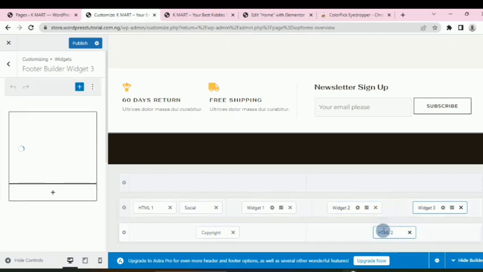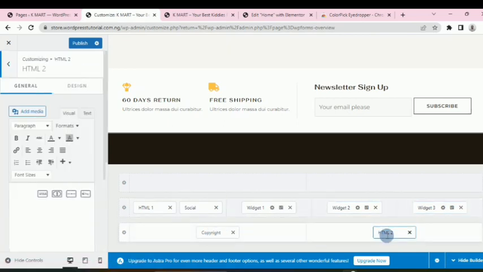Then this one, HTML, what is here? What do we have here? Okay, these are just the images of the payment platforms that are acceptable, the cards. So it's already there. You don't need to change that if truly you are doing an e-commerce website.